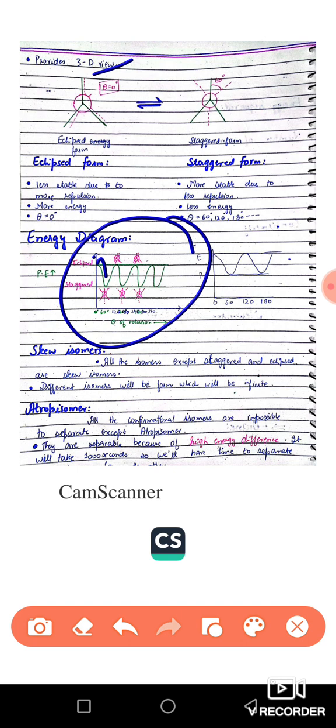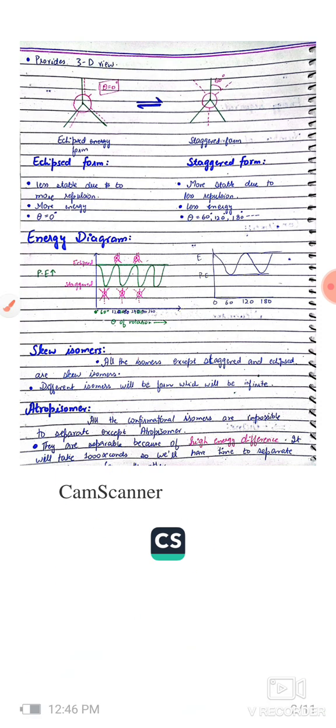I hope you understand this concept: we have no time to separate the other isomers because they are constantly converting into each other. But we can separate atropisomers because they have a high energy difference, and due to that they take a lot of time, 100 seconds. In these 100 seconds we can separate them, and due to this separability they are called atropisomers.